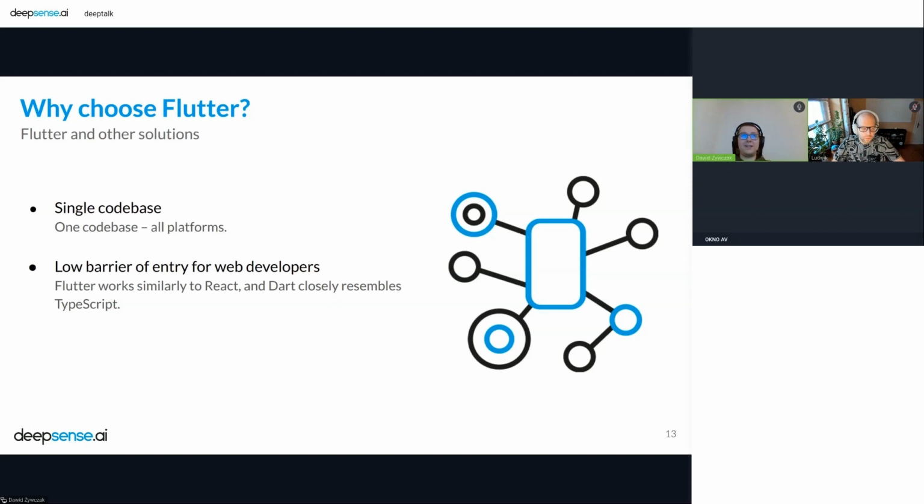While Flutter may be harder to learn at first than React Native, it shouldn't be difficult because it follows the same principles as React. Both use reactive architecture, and developers familiar with TypeScript should be able to catch up with Dart really quickly.